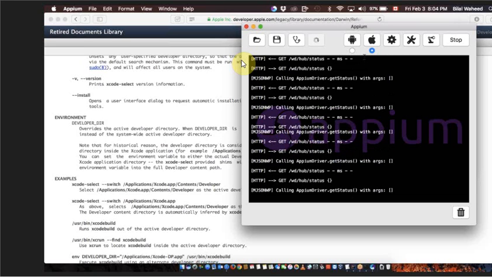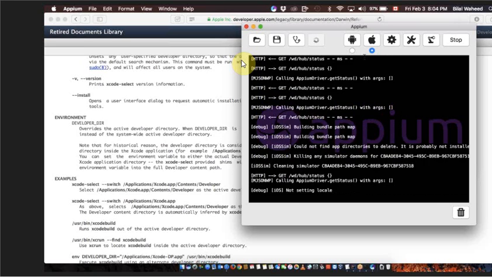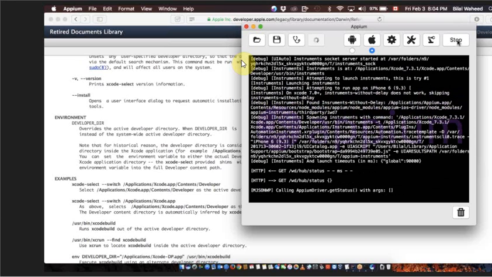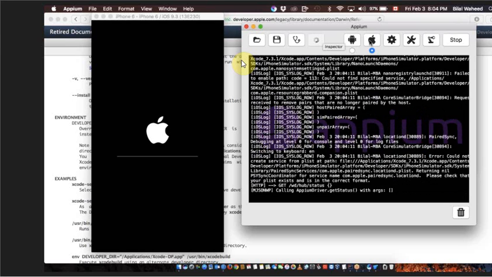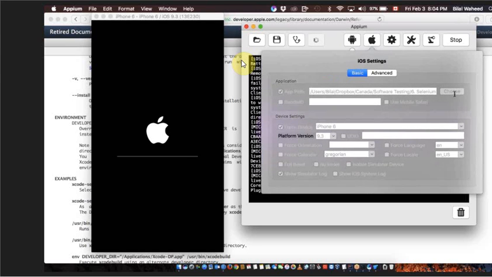So you start the application from the inspector, right? I launch the server, and then I click on the inspector, and I have to make sure that I'm pointing towards the right app.zip over here, the device and the platform version. Okay. So how do I use IntelliJ?